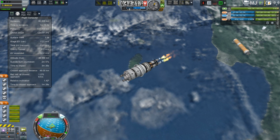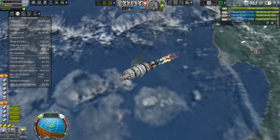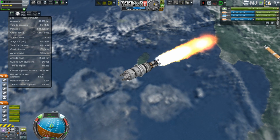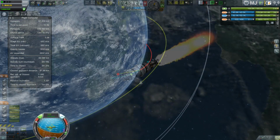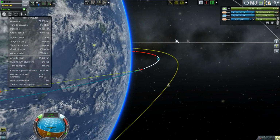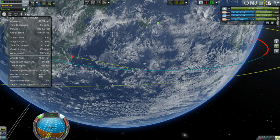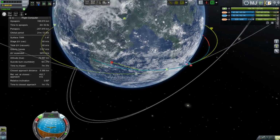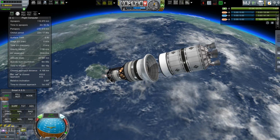You can see the payload there, but don't get used to the way it looks, because as it turns out, that is not the final configuration of it. This one, as I said earlier, is going to end up having some issues. The issue is there's not nearly enough hydrazine on board to execute a rendezvous and docking maneuver. At this point, all had looked good though.